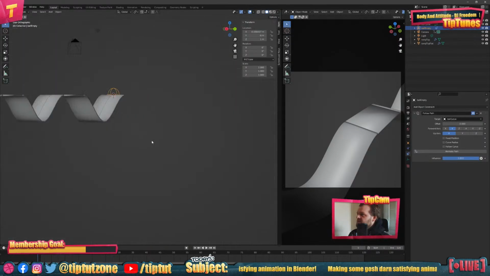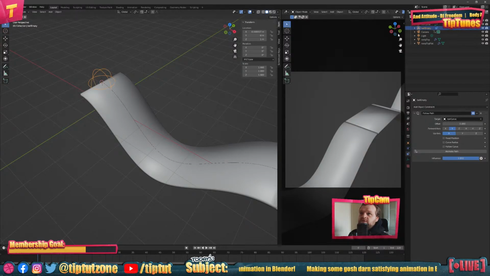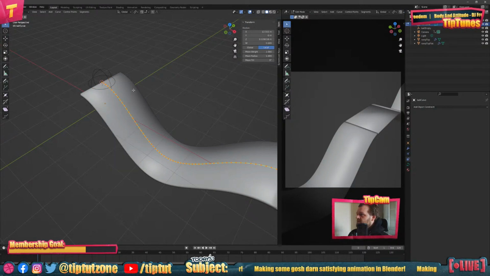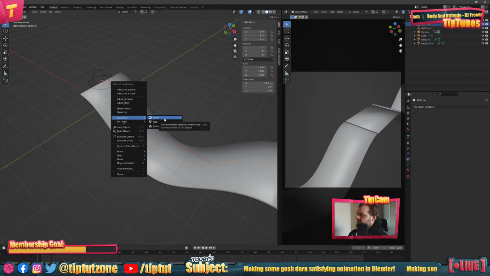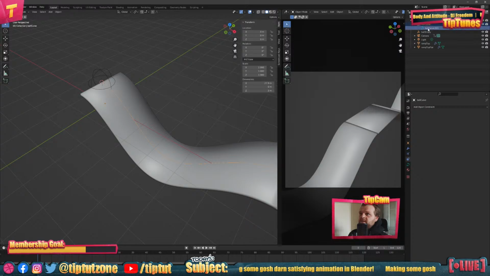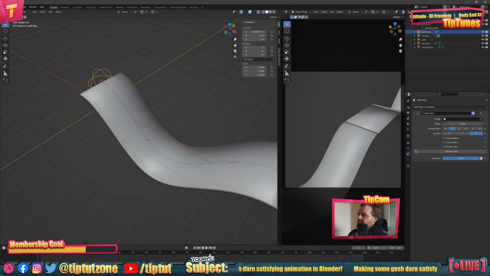Why is that not following my curve? Ball empty is following the path target ball curve. Let's get rid of that. Get rid of that again. Add objects. Yep, so that works. And it is a curve. Yeah, it's definitely a curve. So this guy needs to add object constraint, follow path. Path it will follow is ball curve. Ah, there we go.